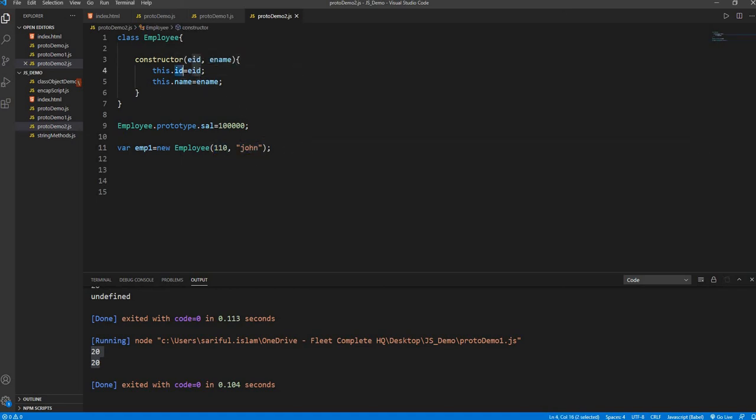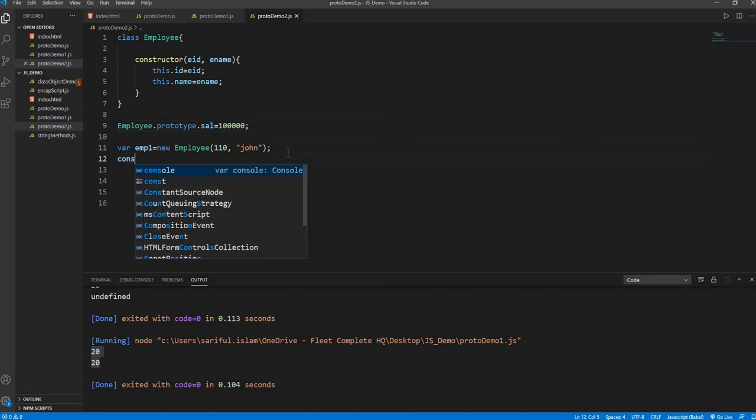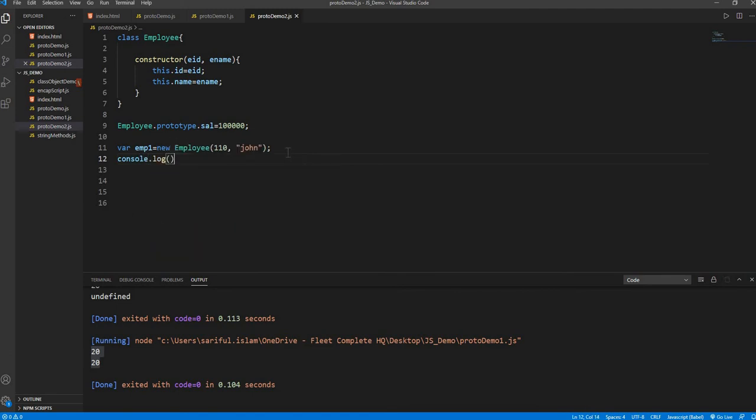So now your ID is 101 and the name is John, got assigned. And your salary is also 100,000, so those are the three properties this class has.